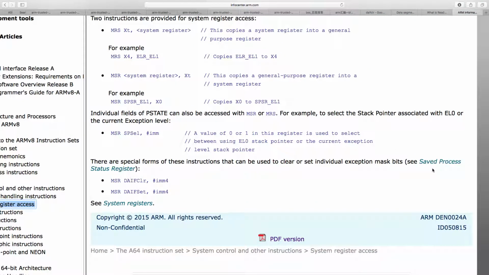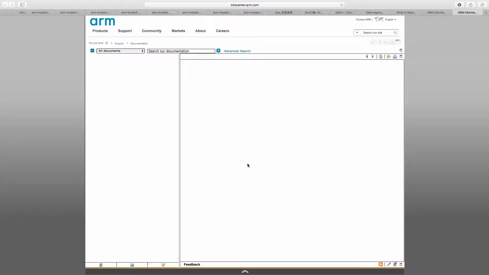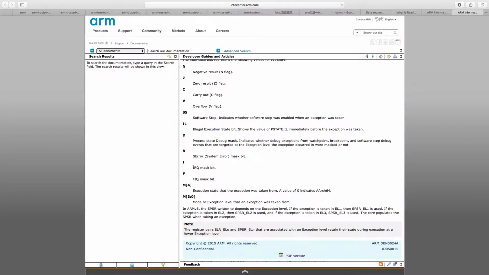Basically it's the saved process status register, but we are only accessing the DAIF bits. It's like DAIF clear and DAIF set. So D is debug mask. A is system error mask. I is interrupt mask. F is fast interrupt mask.